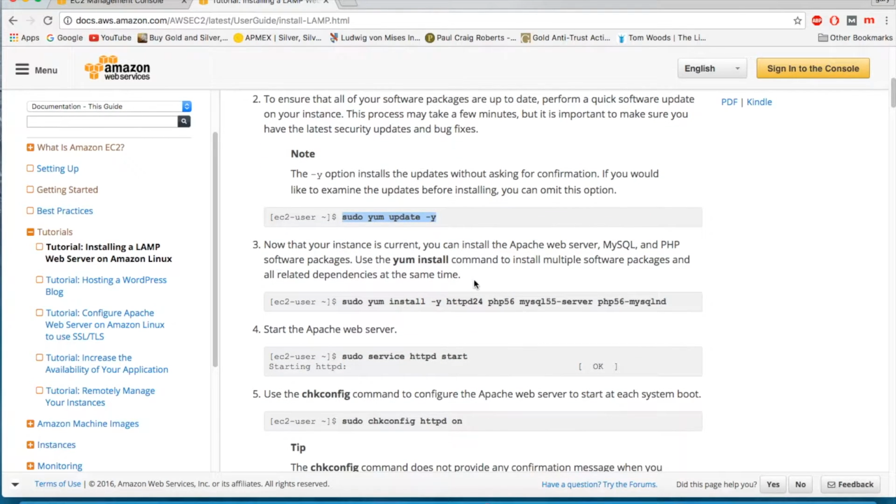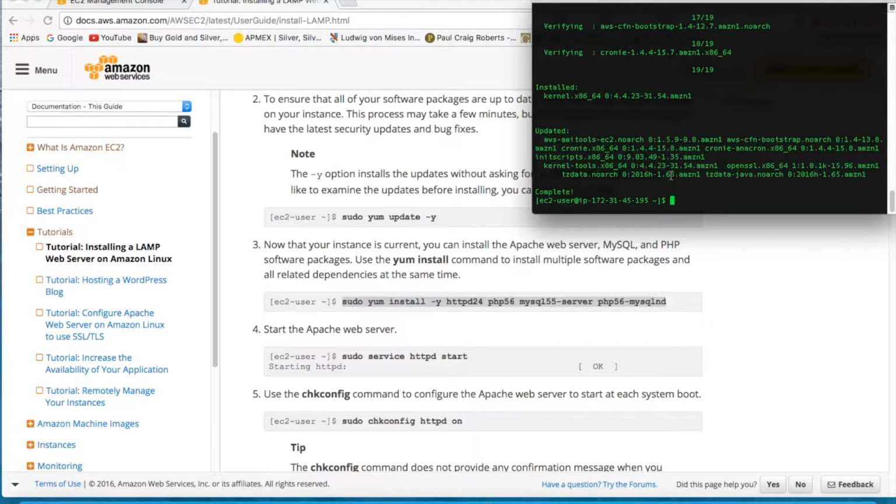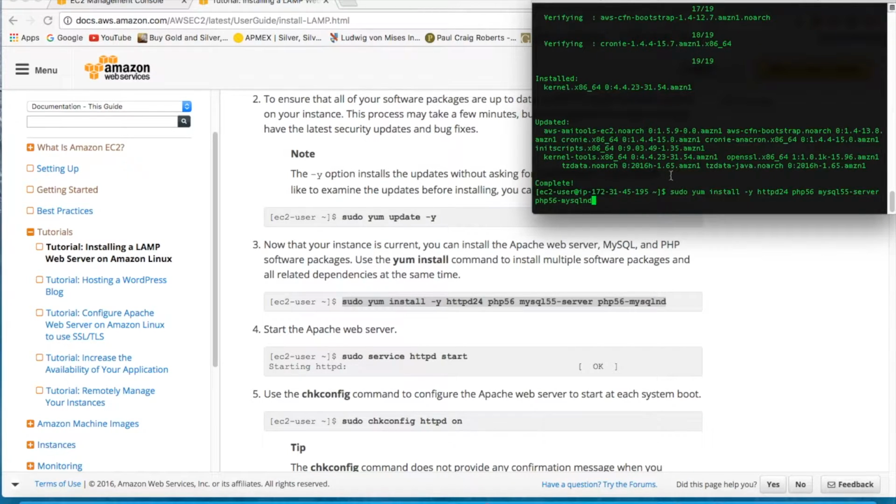All right. Now we're going to be installing PHP onto the server so that you can run PHP code. So that's this bit of command over here, and it's going to install all that for you. Enter.